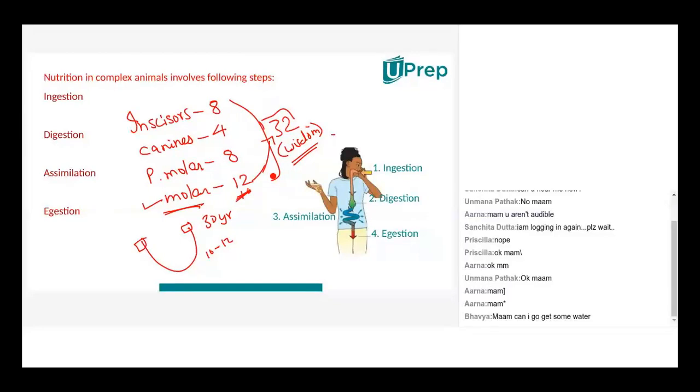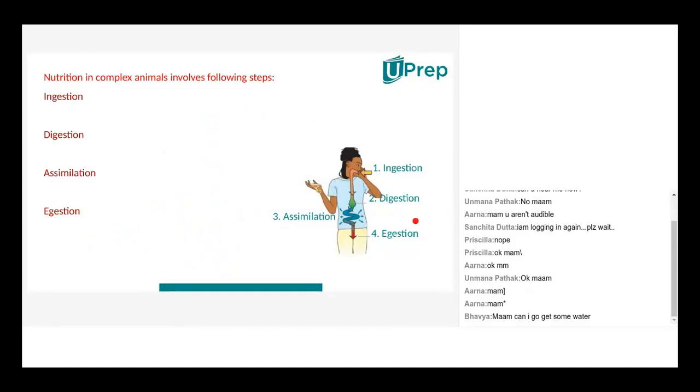Okay, yeah. Next, Anna, after the teeth, what comes after that? We have saliva. Saliva has a digestive enzyme. It breaks down starch into smaller particles, and it helps the food pass through the esophagus. Correct. Well said. Anna, why did you say that you would not be able to explain? You have explained it very well.